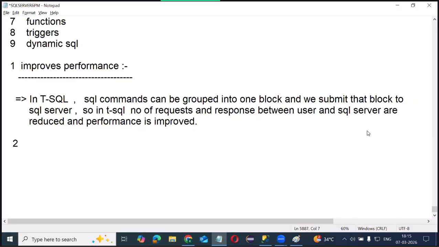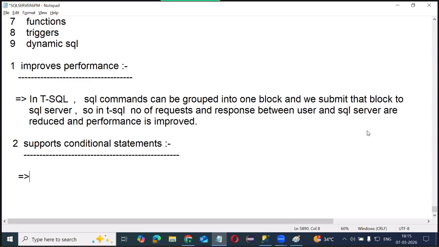Then TSQL supports conditional statements. TSQL supports conditional statements like if else.